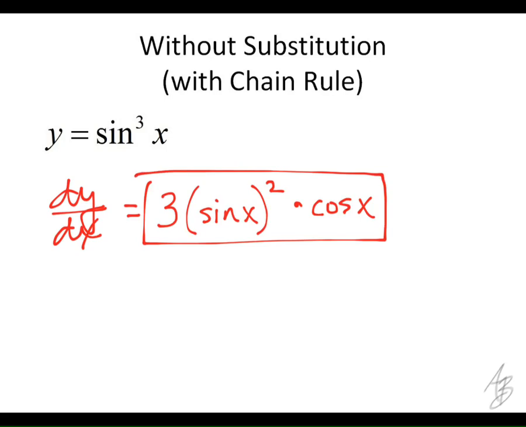For now, when you're doing the chain rule, unless I tell you or the problem in the book tells you one way or the other, you can use substitution if you want. You don't have to. A lot of people feel more comfortable using the substitution because it helps keep your work straight. This would be a 2-level chain rule problem. We could have a 3 or 4 or 5 level chain rule problem where we have to do it several times. And we'll look at some examples of that probably tomorrow.